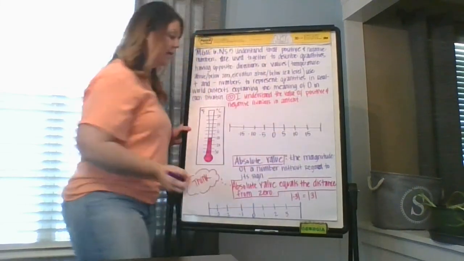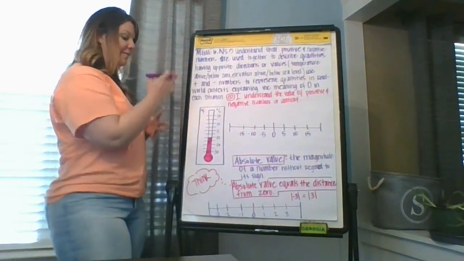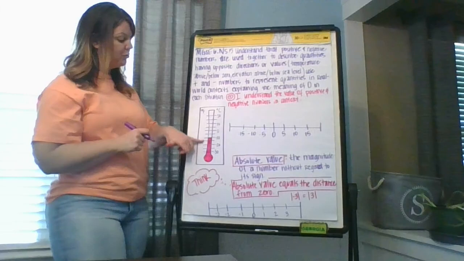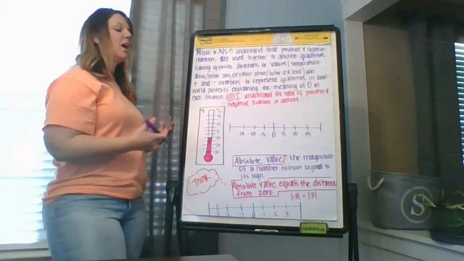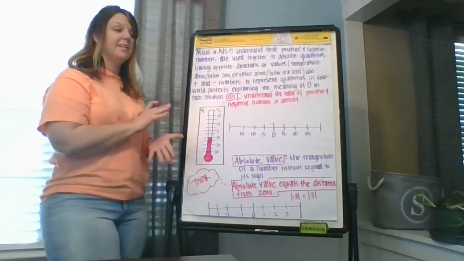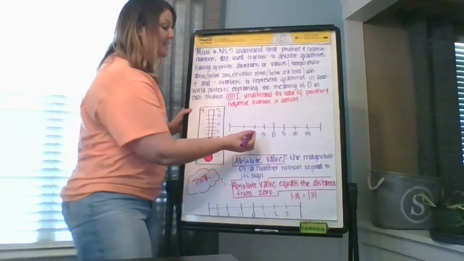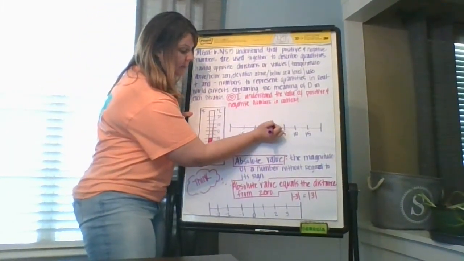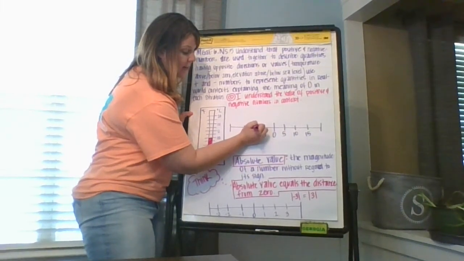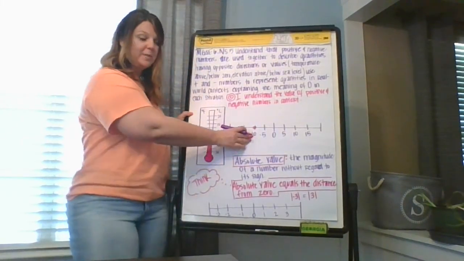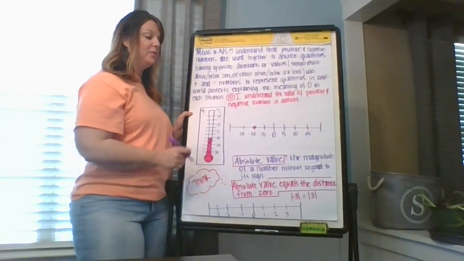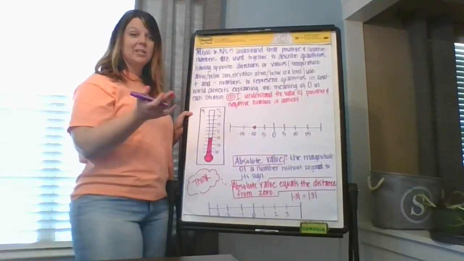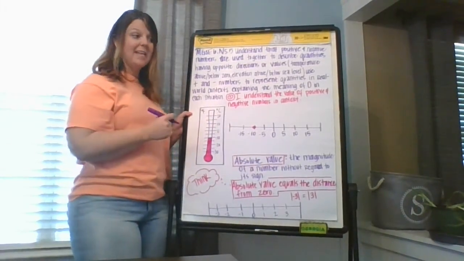Okay, so for example, for the anchor chart, I have a thermometer here. The thermometer is reading at negative 10 degrees Celsius. So basically all that means is that if you hear the word negative 10, you know that it is 10 degrees or 10 units of measurement away from zero in the opposite direction of how we would. So instead of it being a positive 10 degrees, it's the opposite of that. It's a negative 10 degrees.